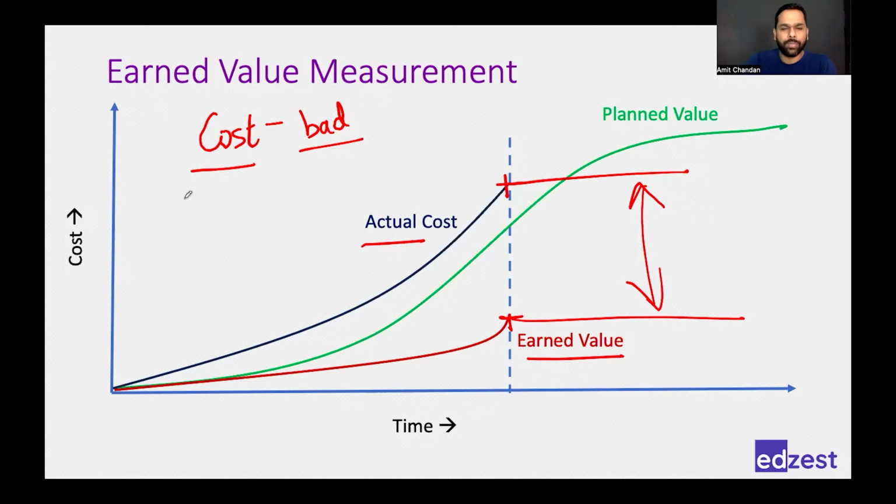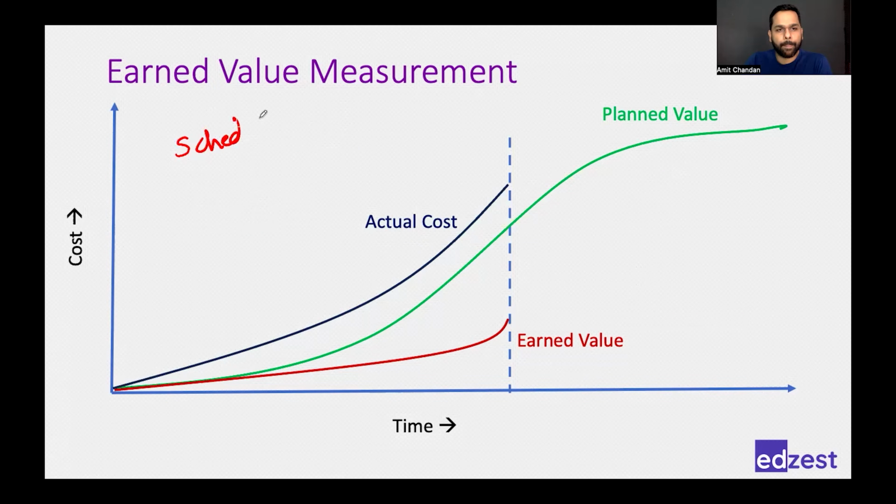Okay. Now, those who have not participated yet, how are we doing with respect to schedule? Good or bad or ugly? Yes, please. Planned value is more than the earned value. Okay, planned value is more than the earned value. Yes, that we can see. So what does it tell us? So I think planned value is more than the earned value, so I think it is behind the schedule. Okay, it is behind schedule. Why?